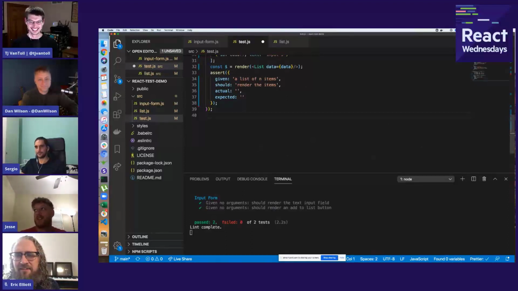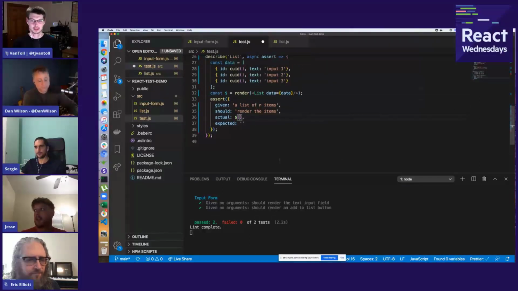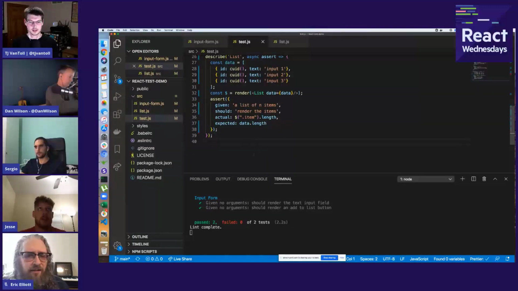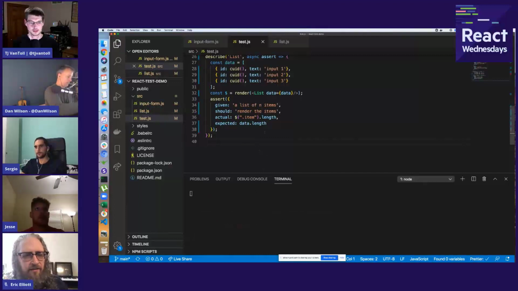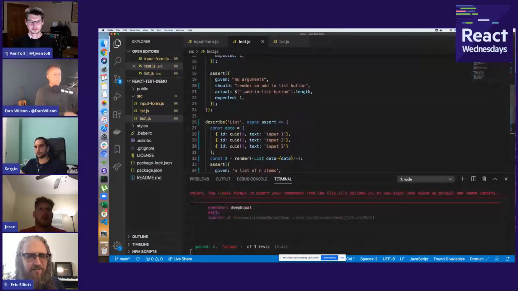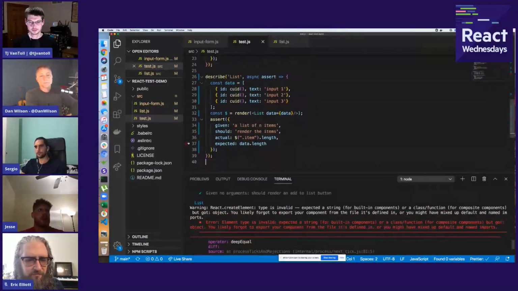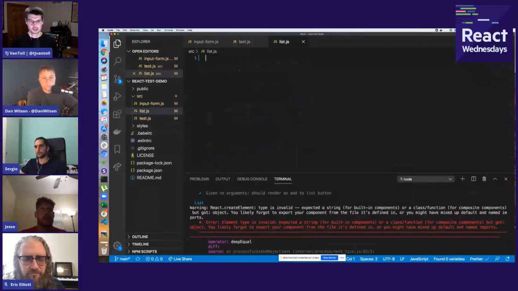All right, so for our search input, we're going to just use the same selector we did before. So we have our jQuery style selector here, and we'll grab our items and then just look at the length of those. So we're grabbing the class name item and then just counting the length of it. So we want it to be the same as the data we pass in. So we're going to run that test now, and it should fail for two reasons. So we have not exported the list component yet.